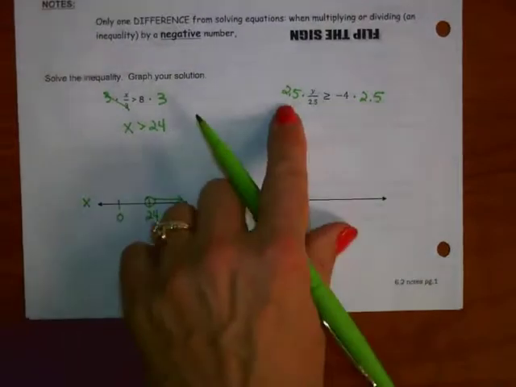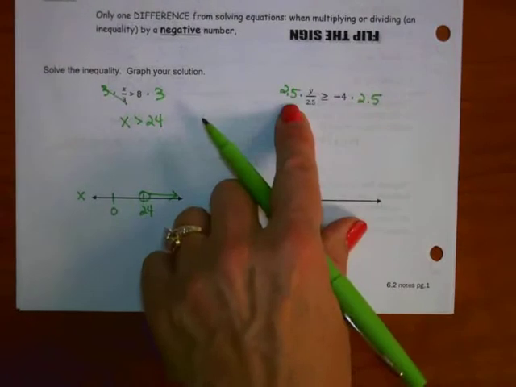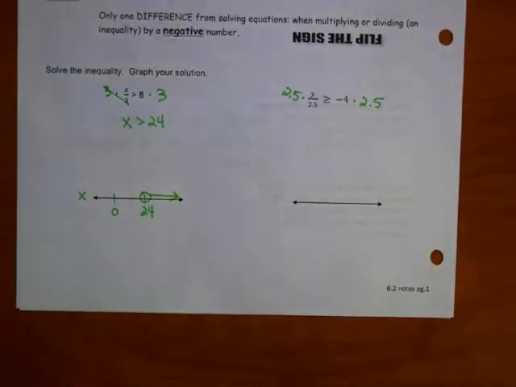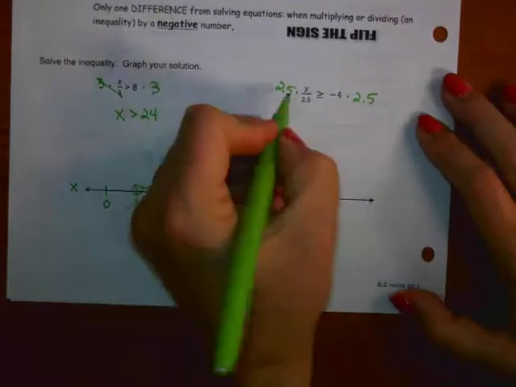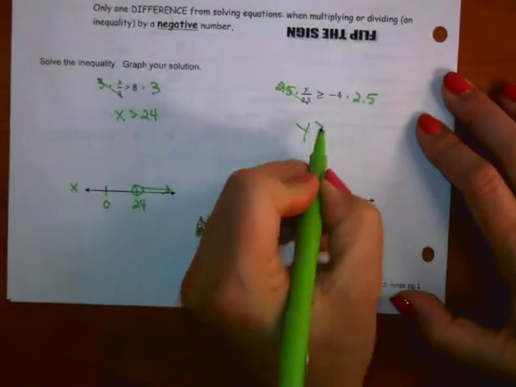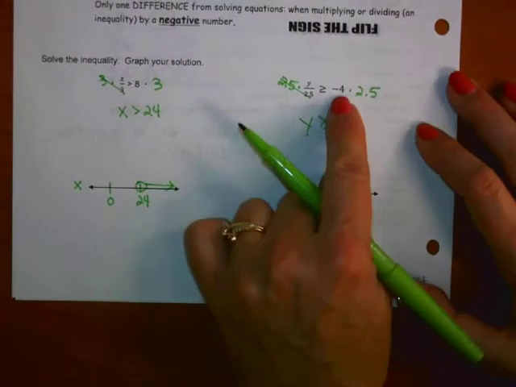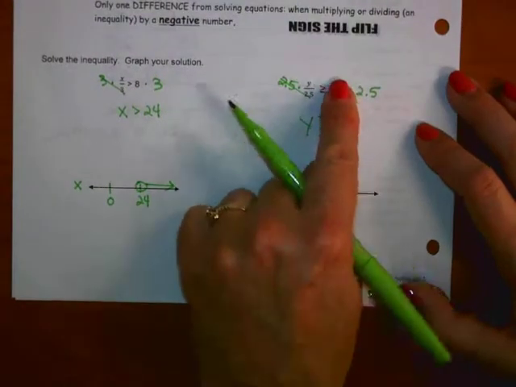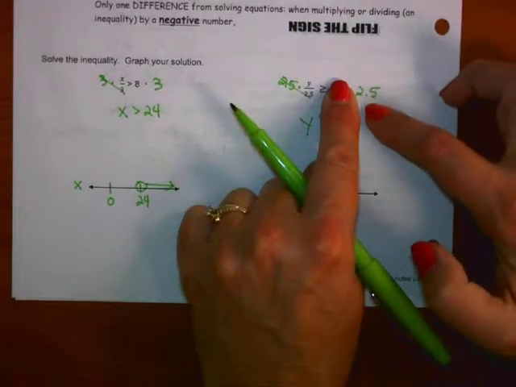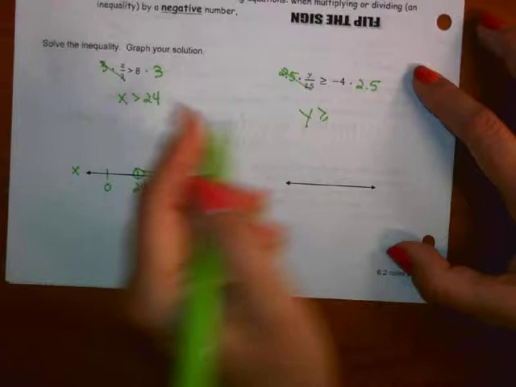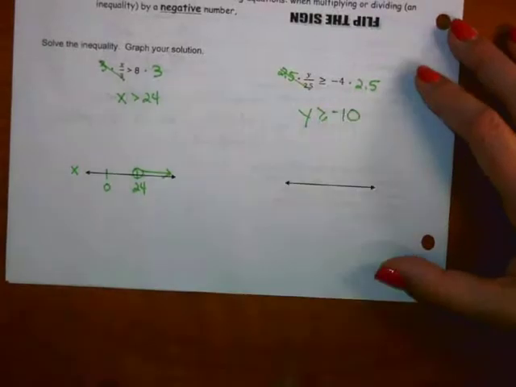But am I? I'm not multiplying by a negative. This number is not negative, the one that I'm using to undo the equation. It's only the number that you're using to undo the equation. If that is negative, then you flip the inequality. This has nothing to do with that. I want to make sure you see that. So this doesn't have anything to do with flipping the inequality. It's only the number you're multiplying by. If that's negative, then yes. So if it was negative 2.5, then you would flip it.